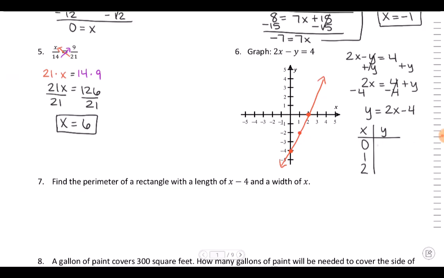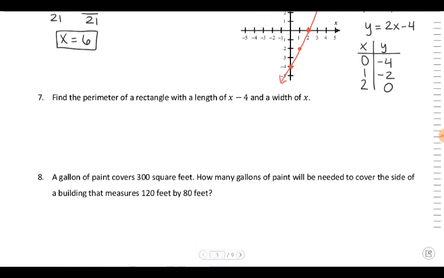What did we get for 0? We got -4, and then 1 gave me -2, and 2 gave me 0. Okay. So the work, like I said, you can just plug in your x values this way. Now, that's not the only way. You could have just plugged in some numbers as is, the way the equation already was given to you. Pick some x's, pick some y's, whatever you like. To me, I think this seems like the easiest way to plug some values in and find points.